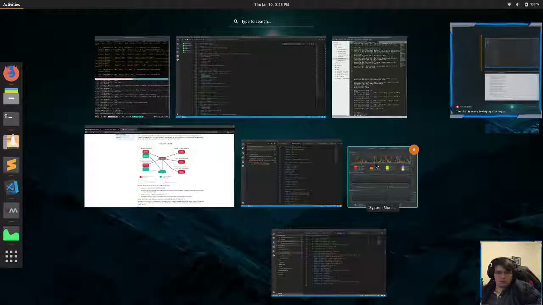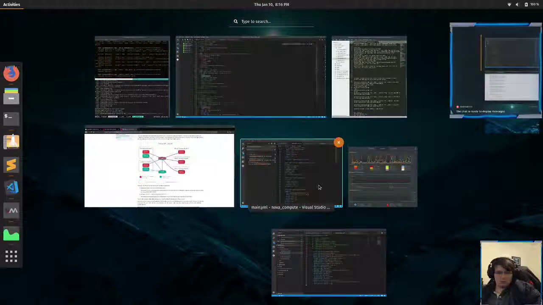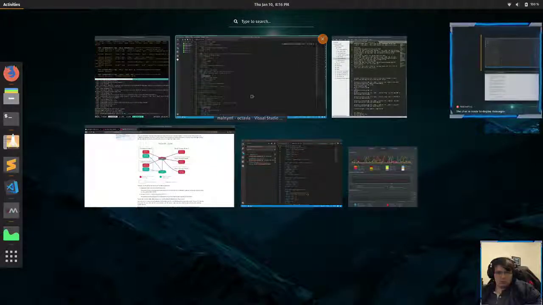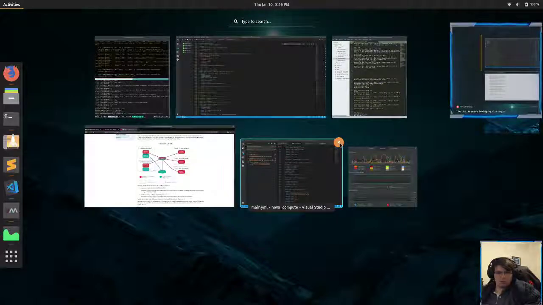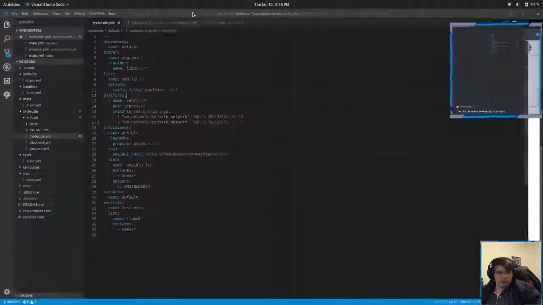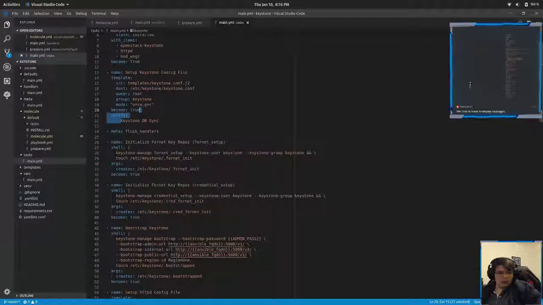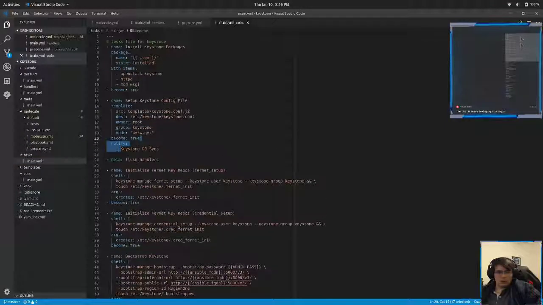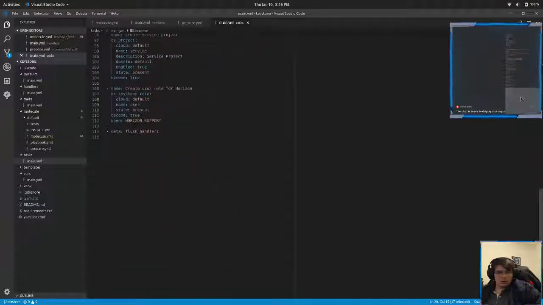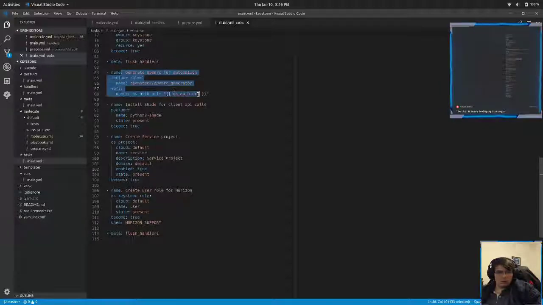I'll need that. Yep, Keystone. Tasks, main. Here. Okay, it's the OpenRC generator.